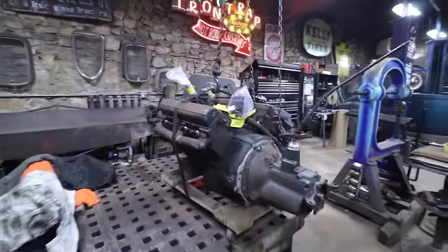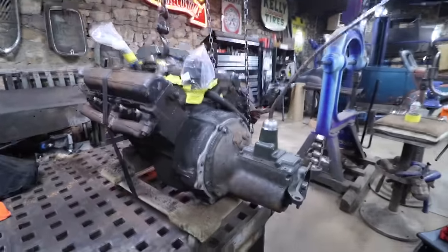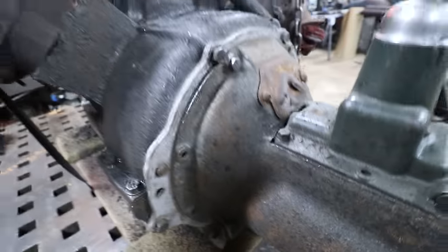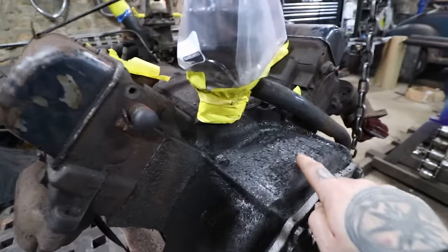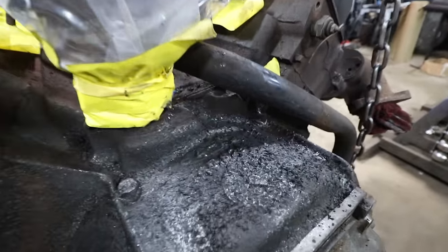All right, so Steve just got done cleaning up after using the needle scaler and it worked awesome. You can see this thing had like inch thick gunk on the trans. It took it right down to bare metal. Only spots, it's a little more difficult if you're using the needle scaler to do this job. If it's wet, greasy, not dried out as much, it kind of just gums up a little bit.